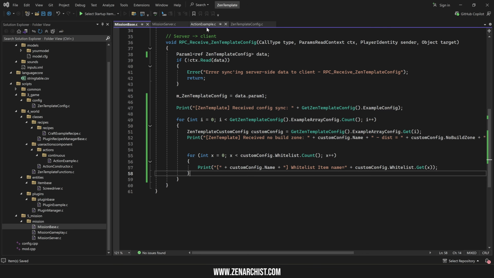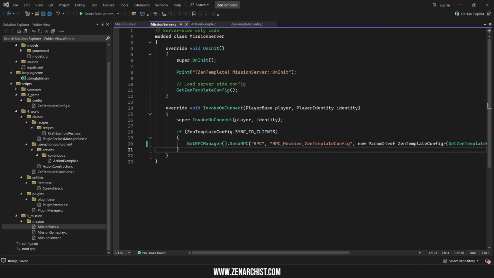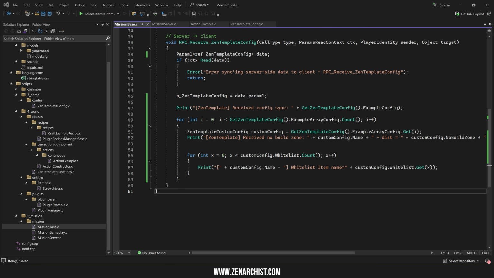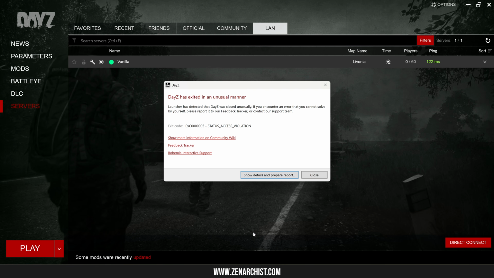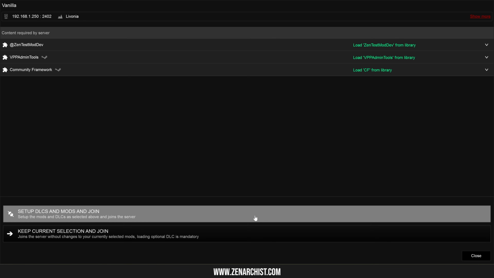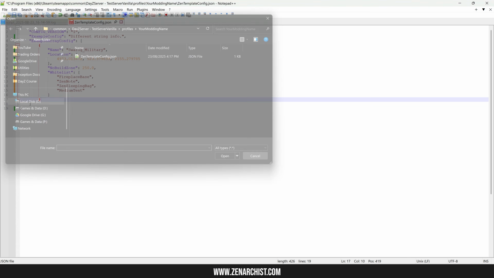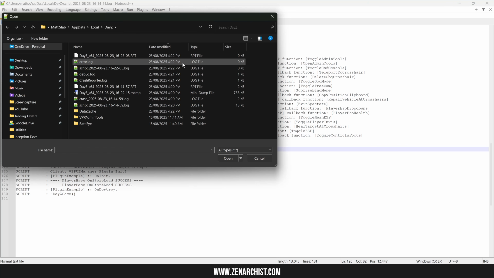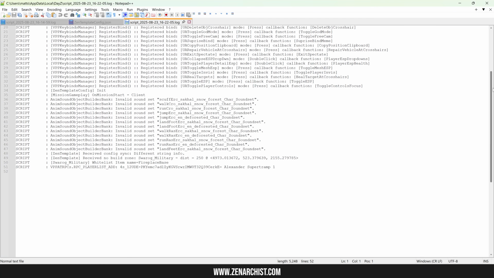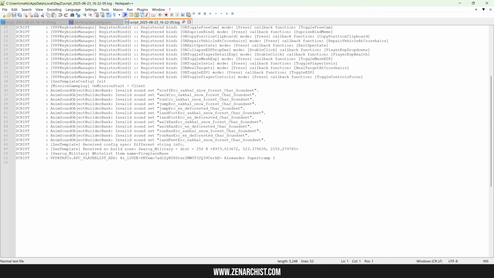For now, we just want to make sure we're transmitting our data from our JSON config from the server to the client successfully. So let's compile this last version and make sure our array is printing properly. There we go, no typos it looks like, which is great. Let's load up. All right, now let's check our script logs. So I need to open up the latest one that was created, come down to here. And I forgot to save my file, so we're still printing the old one, but that's fine, that's good.